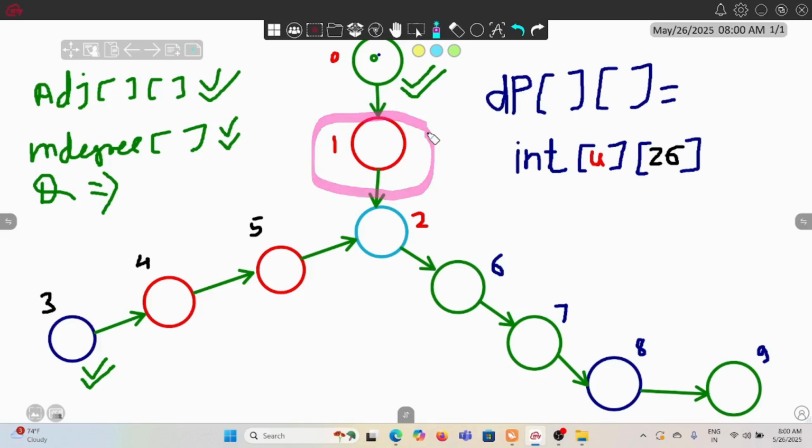Then we will again look into the priority queue, and then we will pop out this node, right? So whenever we are popping out any node from the priority queue, we have to update the in degree. For example, if we remove the 1 also from the priority queue, in that case the in degree of 2 would be affected. As of now the in degree of node 2 is 2, but once we remove this node, its in degree would become 1, because only one in degree is coming to it.